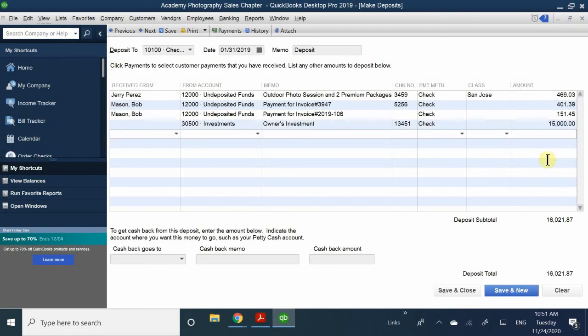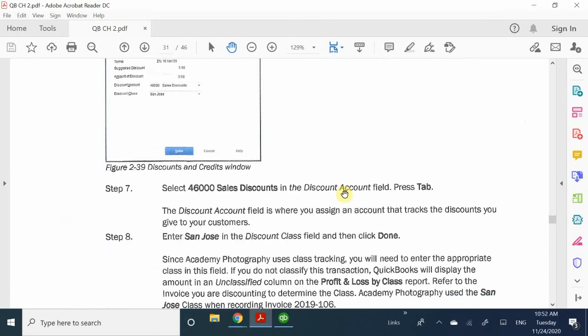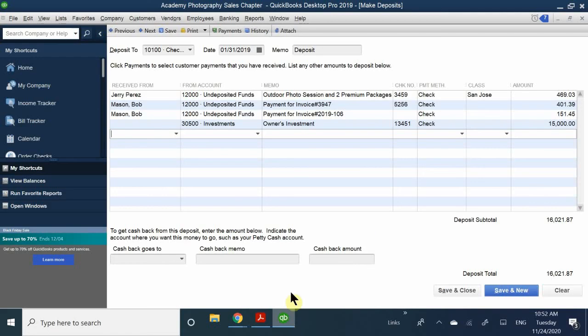Okay? I think that's right? 15,000 is what you're going to invest. Okay. So with that being said, now my grand total has increased to me depositing a total of $16,021.87.